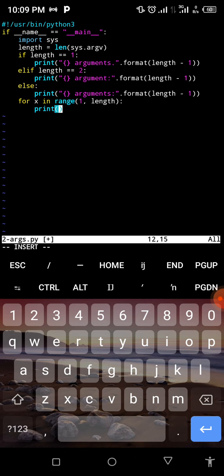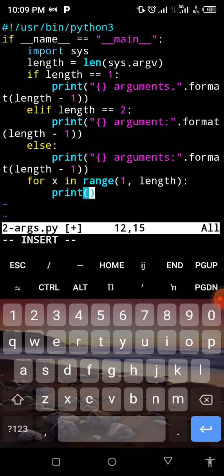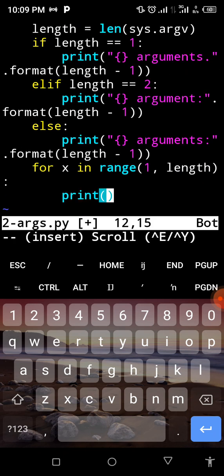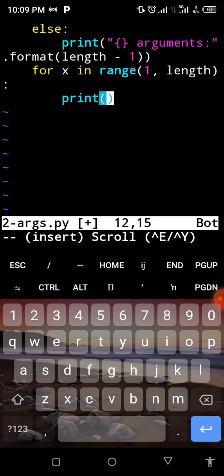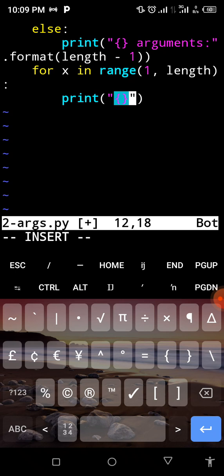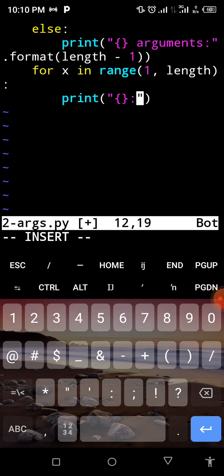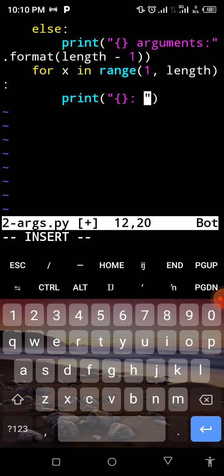Let me expand this a little so you get to see what we are doing very well. So I am going to put that stuff there. So we're going to have this, something like that, then the name of this thing. So let me see if there is a space in between.